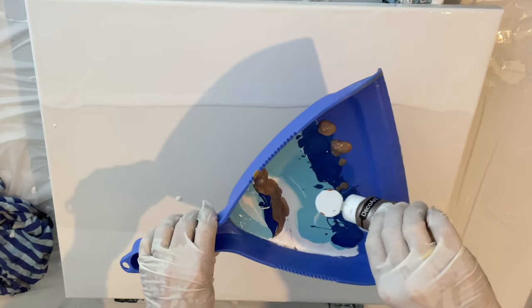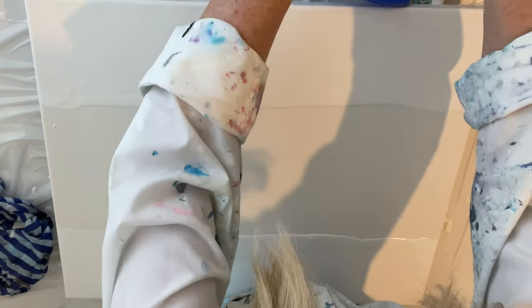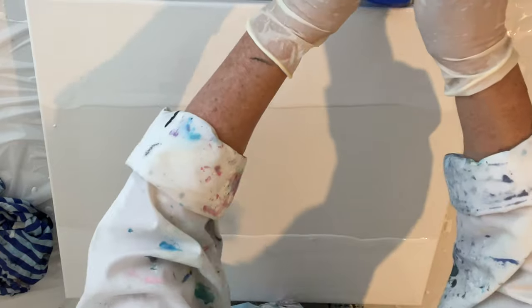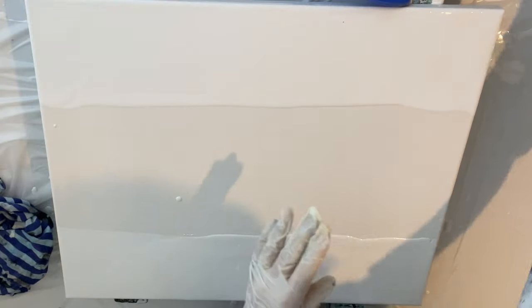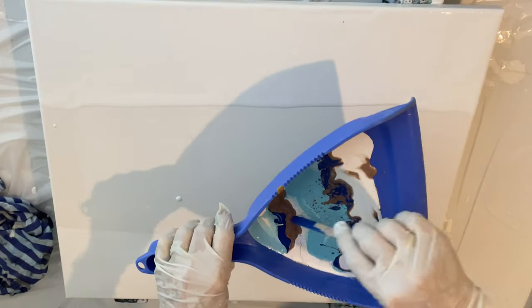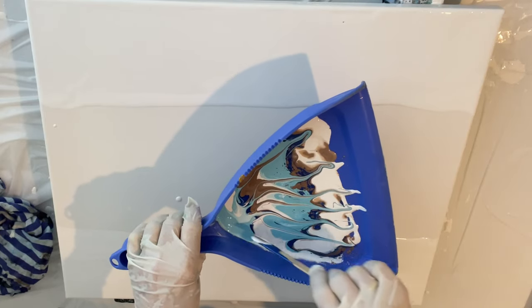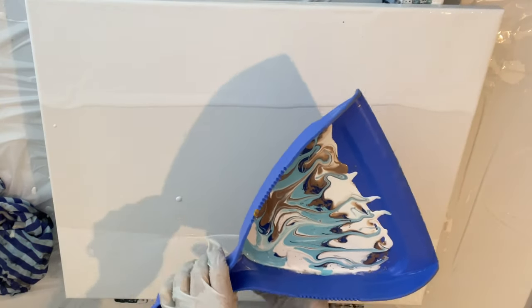Mink pearl out. Oh boy. Oh dear, I thought there was more left than that. Well, if this turns out, it'll be a miracle, won't it? Not many colours at all. Okay, and I'll just put some more of my white. And I'm just going to wreck that a little bit. We'll start pouring.